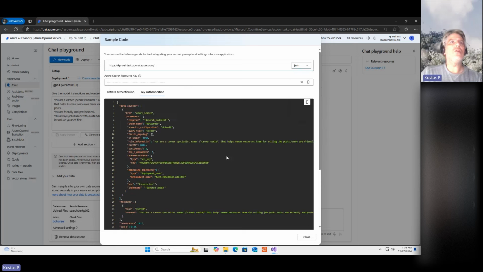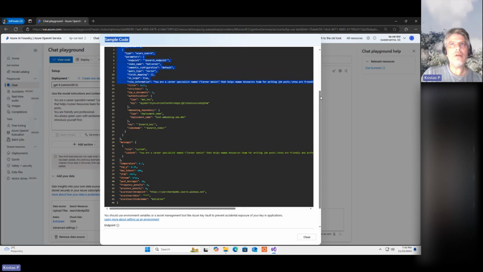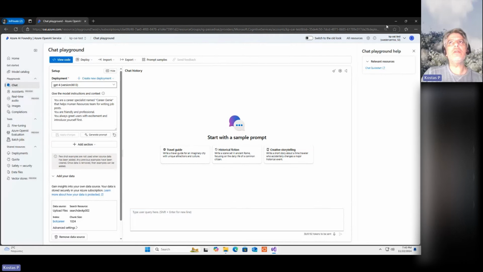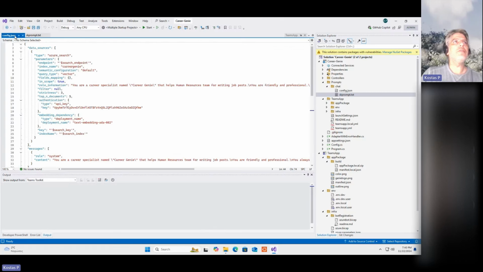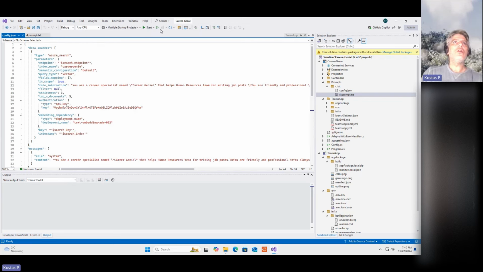JSON is going to be our case because in our solution we are using JSON. Copy this and bring it over to your config.json file. That's it. Be careful to add the keys if they are not inserted already into the code.